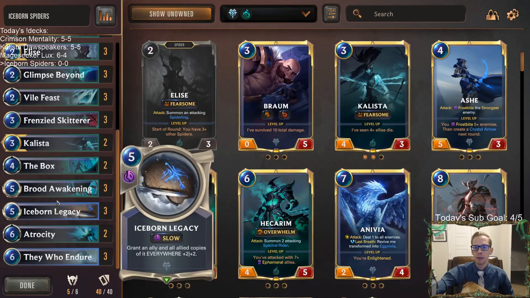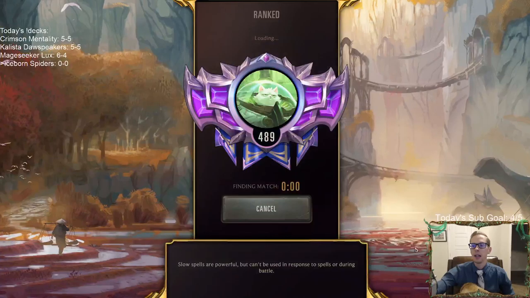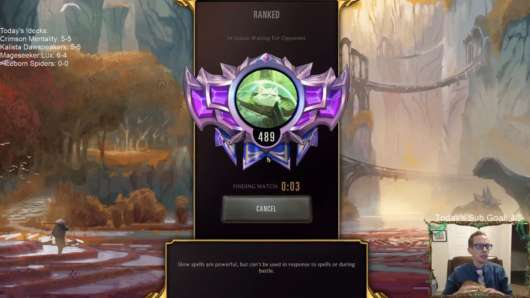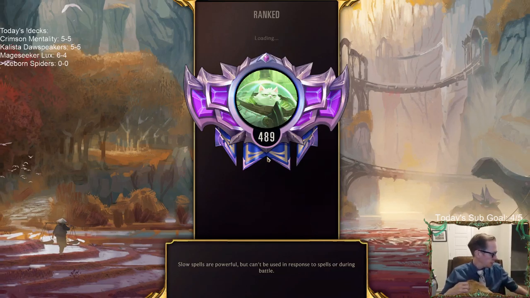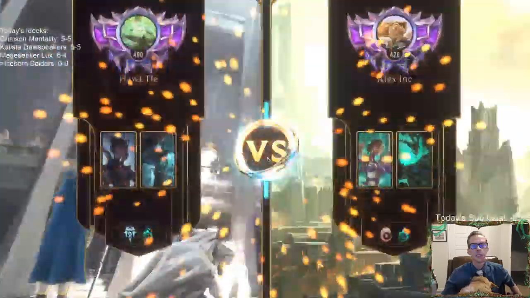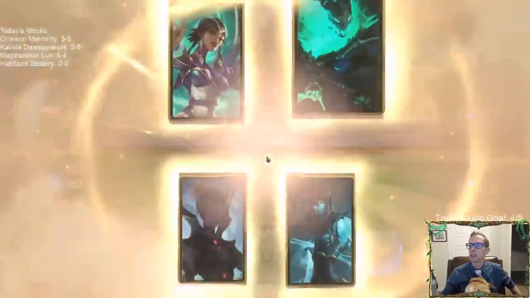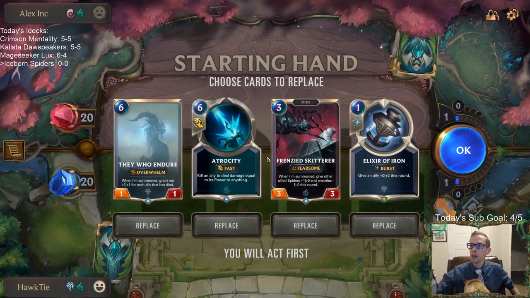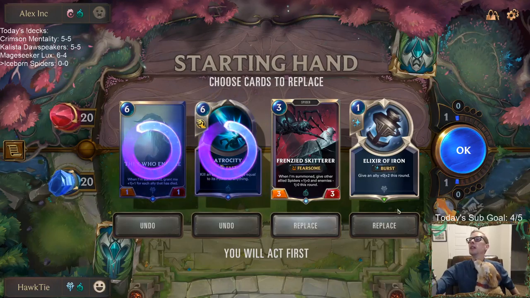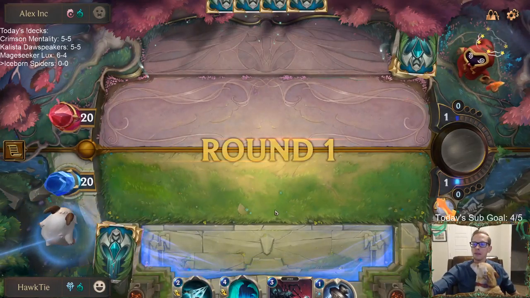I'm not expecting it to be amazing, but it's always good to play stuff and try it out, and that's what we're going to do here. I'll be your test dummy, and we'll see how good Iceborn Legacy is with Spiderlings. We also have the They Who Endure Atrocity combo, but that combo is not something we want in our opening hand. We need some threats.